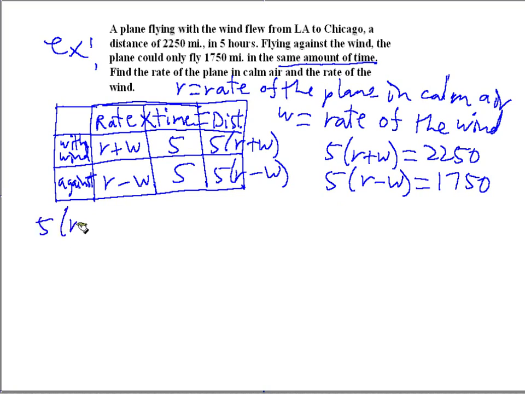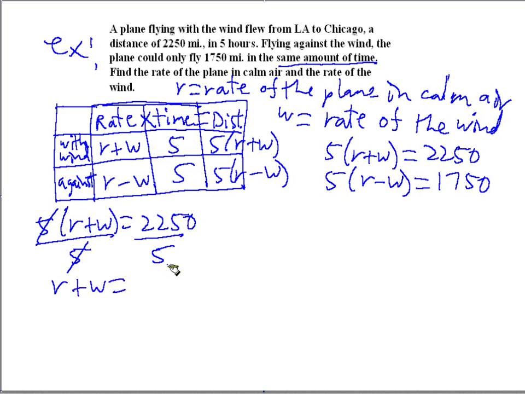5 times R plus W equal to, I'm just doing the algebra to solve this system now, right? The setup part is done, as you can see, right? Once you get to this step, hopefully you can finish the rest of the problem, all right? That's equal to what? 2250. Let me divide both sides of the equation by 5, as I mentioned, because that will divide out this 5 here. So I get R plus W equal to, what is 2250 divided by 5? Punch it down to the calculator. I get 450. Hopefully you see that.